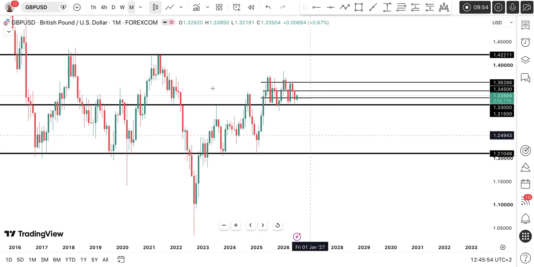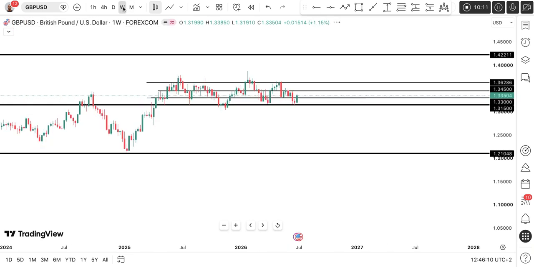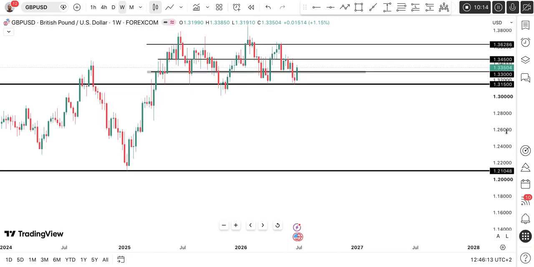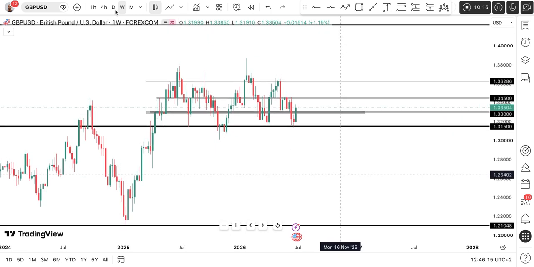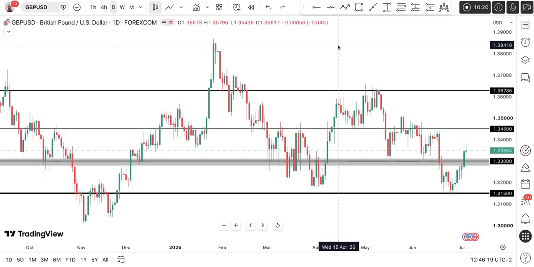Now, on the monthly time frame on the GBP we are bullish. Why are we bullish? Because we've broken this structure right here, and then we are creating higher lows around here. It is very important to know this. Now I know we're bullish on the GBP, right? So the fact that we are having a pullback on the DXY gives me a stronger reason for this buy. It's very important. Now GBP, this is my trade for the week, right?